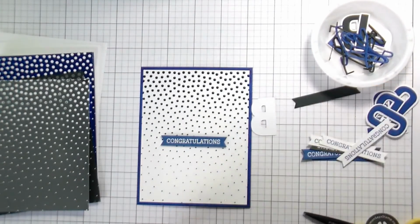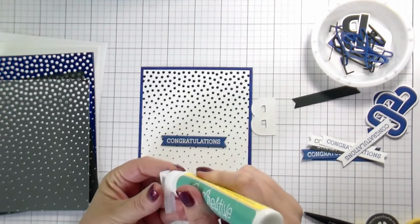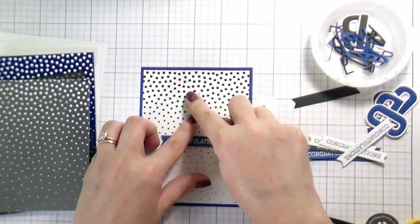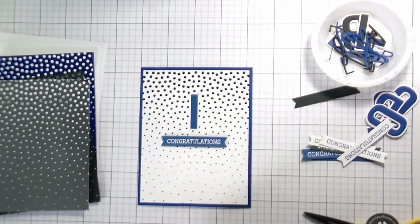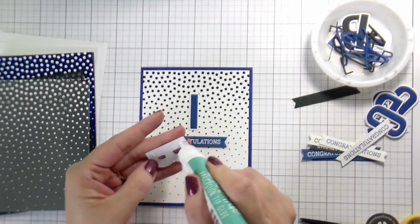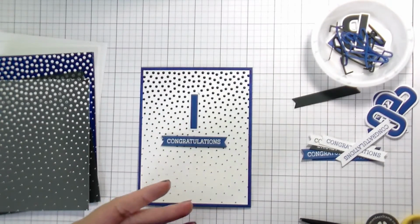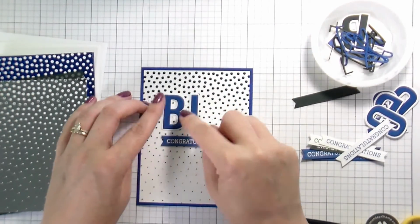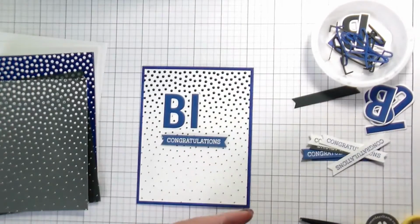As far as lining these up goes, it's easier for me to center the congratulations first and then put my letters on. So I put that down first, popped up on foam, and then I'm going to start with the middle letter in "big" so that I can get the spacing correct so that everything looks even when my card is finished.